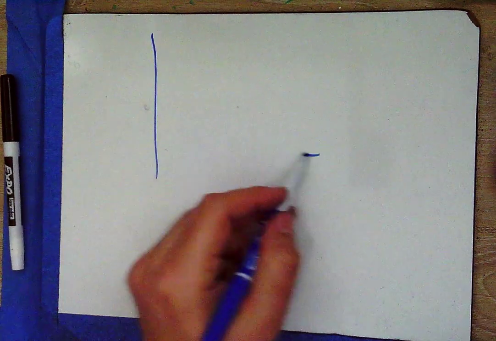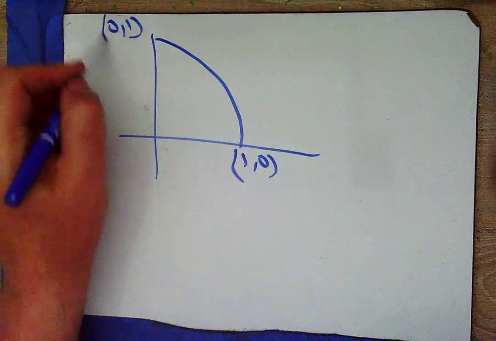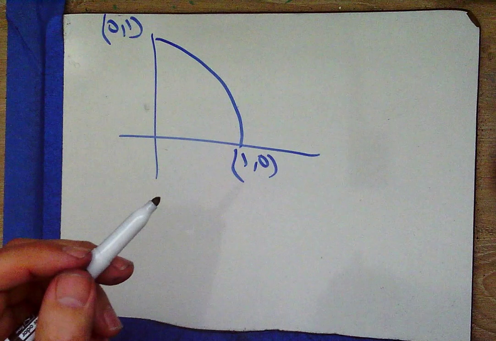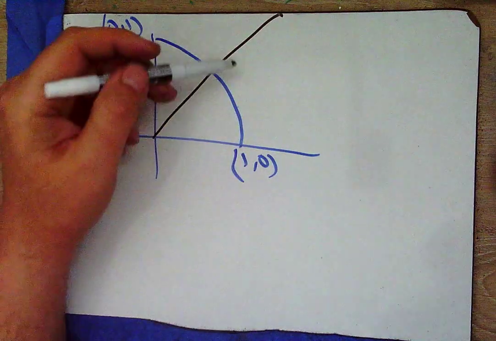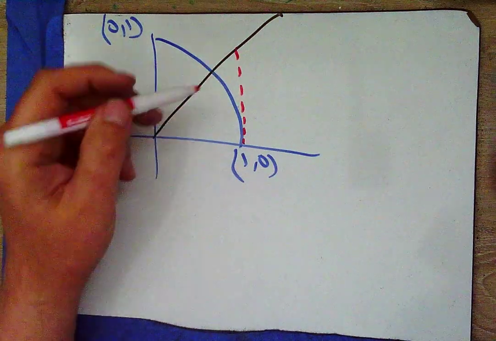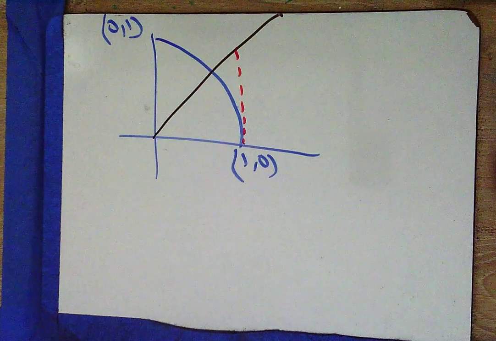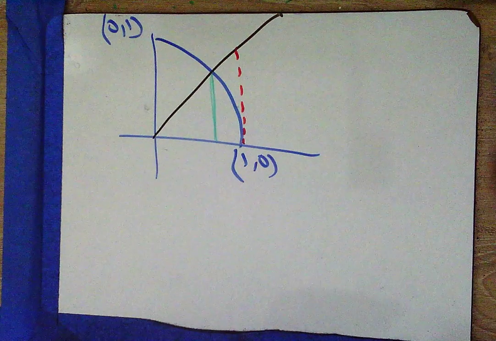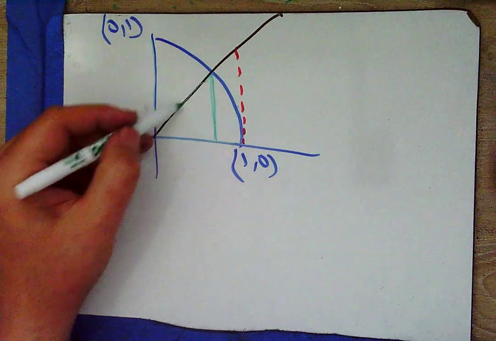well, let me just start with a picture. Let's have the unit circle. So we know that's 1, 0. We know that's 0, 1. And let's think about the line, no line. No line, just this. And I'm going to have that. And I'm going to have third cone or fourth cone. Green, be my friend. And that. Okay? So what am I going to do with this? Well, I'm going to say that since this is the unit circle, this is 1, this is 1, I know that this must also be 1.